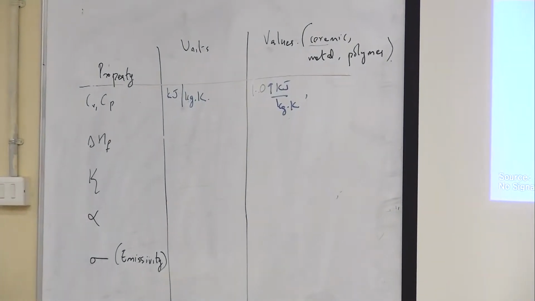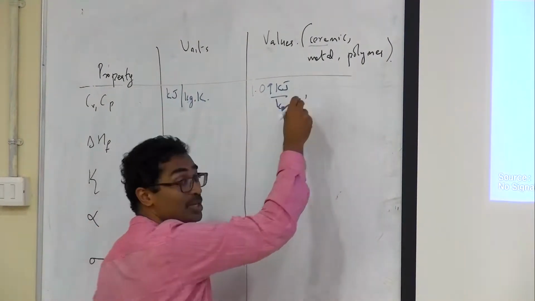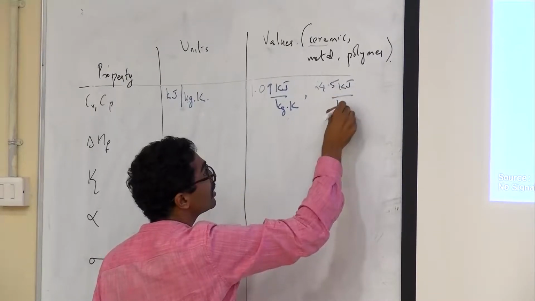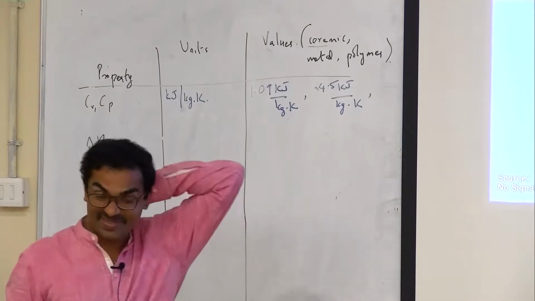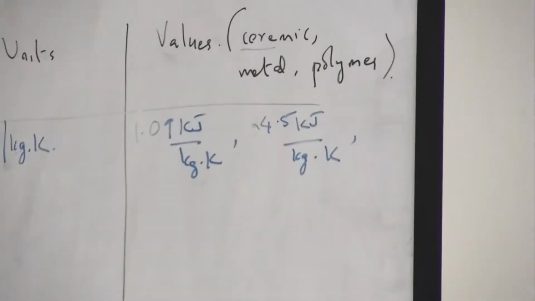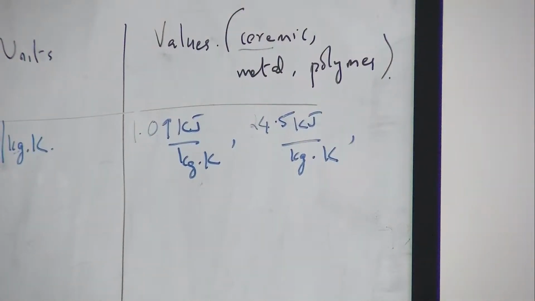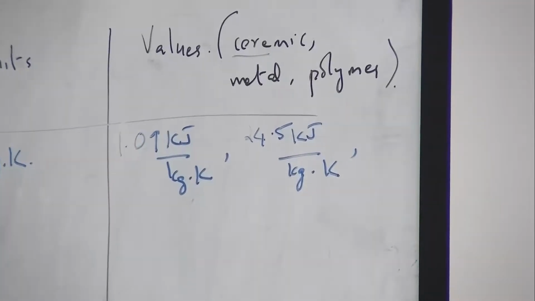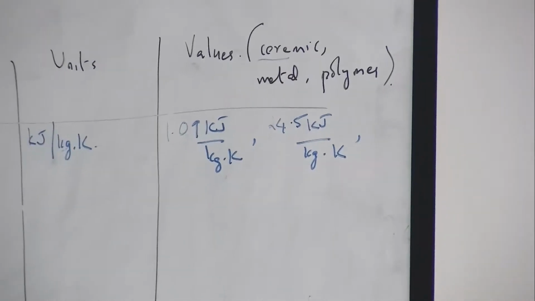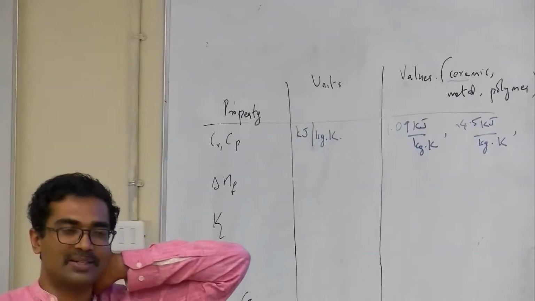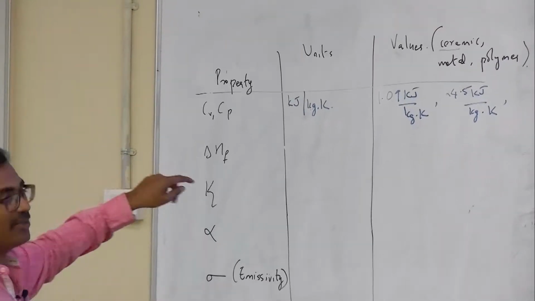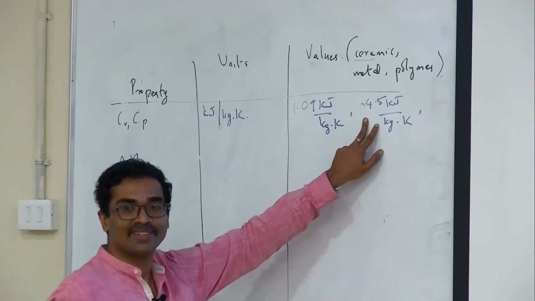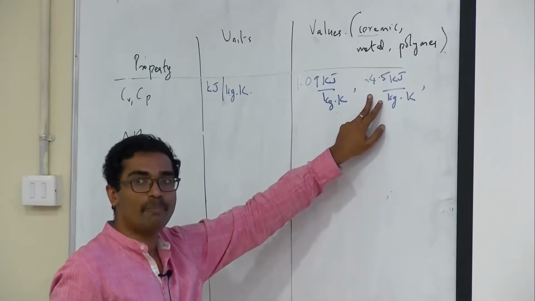What about for a metal? How much? 24.5 per? So, look at the difference. It's kilojoule per kilogram Kelvin, and in your case the ceramic that you said was what? So let us say quartz. Let's say if there is quartz or alumina. So that is 0.85. So 0.85 to 1, metal is very high. Interesting, isn't it? So this is an important data.